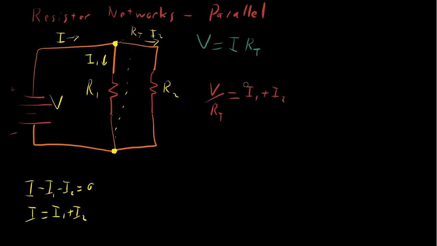But then we can further rewrite I1 and I2 because we know the resistance of each of these. And so that means that I1 is just whatever voltage is being dropped over R1. And we'll just call that V1 for now over R1. That's just this local voltage drop plus V2 over R2 because that's just I2.